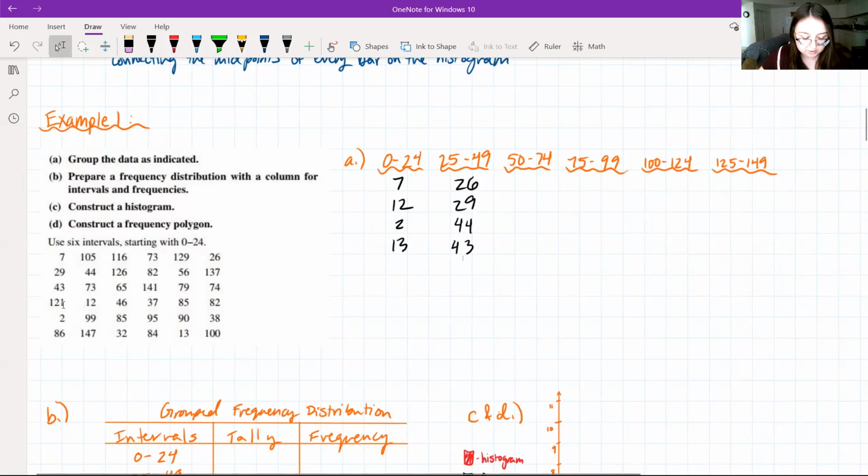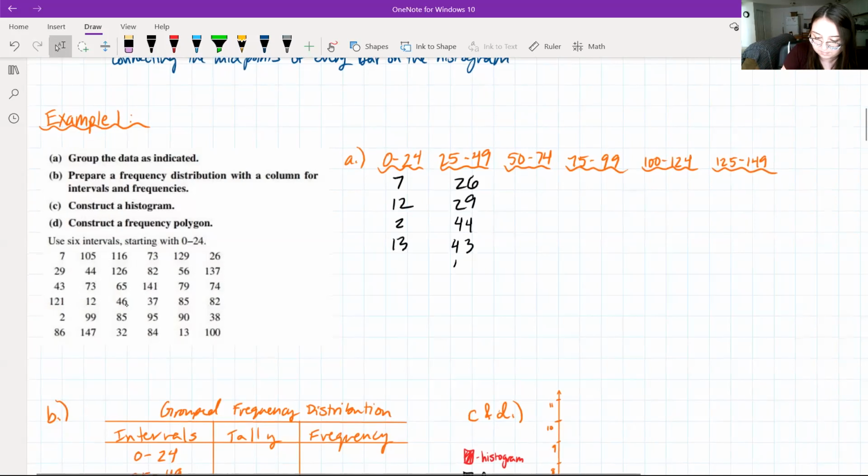And keep going. We already put 12 in our very first column, so we ignore that one. And then we have 46. And 37. And we just keep going, 38. And then 32. And that would be it for 25 to 49.